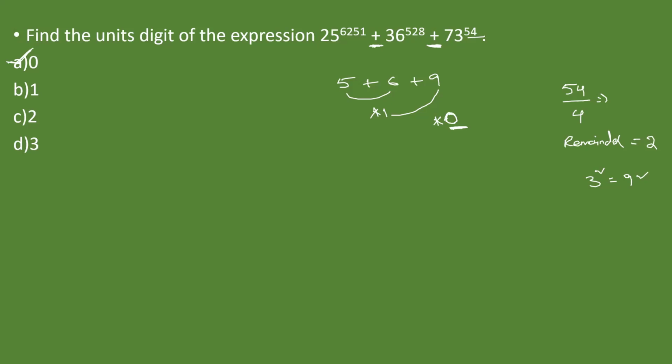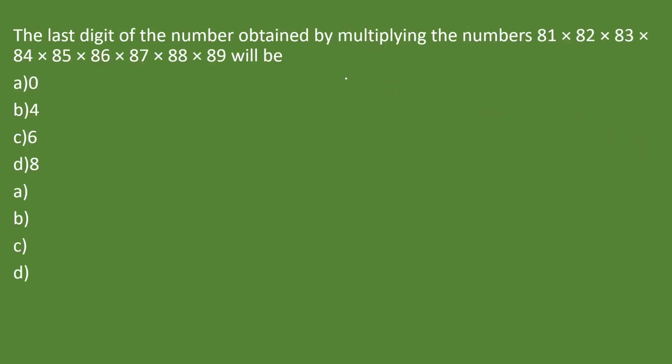Please be careful. What is the mathematical symbol they have given you? If it is multiplication, you can directly mark 0. But if it is addition or some other operation, please be careful. In this case, this is purely a coincidence, but this may not happen in each and every case. Okay, we will move to our next problem.